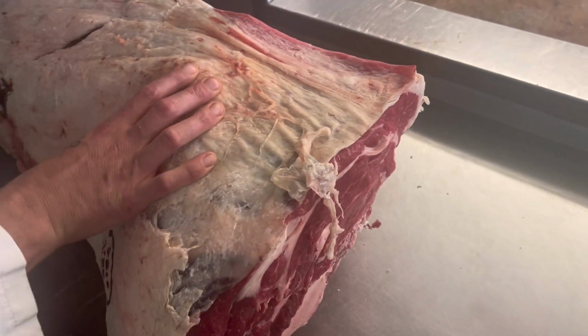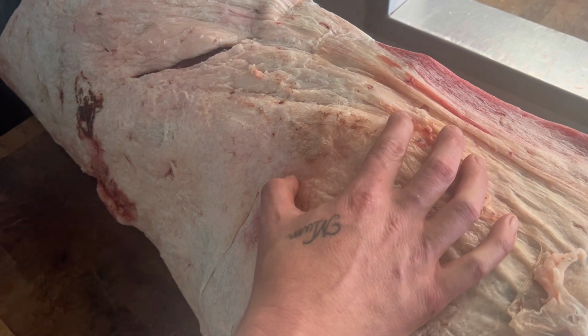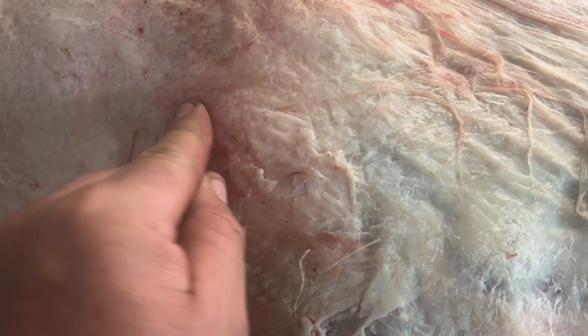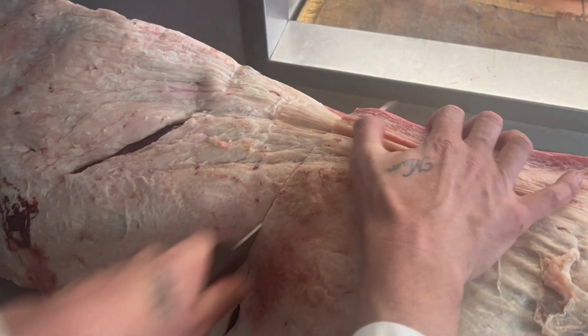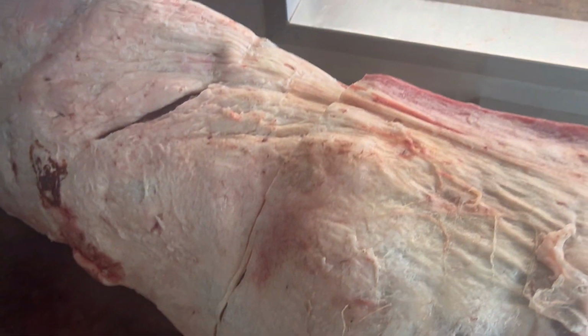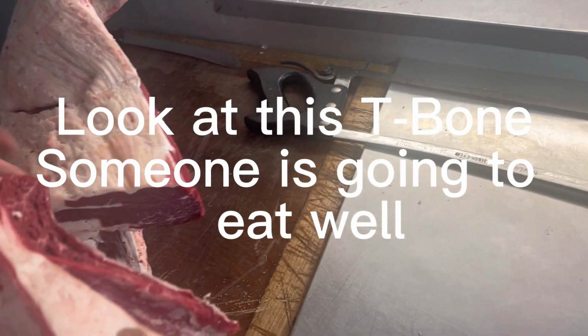We had the loin out of a bullock, and we're looking to take off the T-bone. You're working on the rump here, aren't you? Yeah, so where did you go? What can you feel there? You see, feel the bone. So you're looking for the hip bone there, is it? Yeah, it's on the bone stocks. Yeah, so you can feel that. So was there just a little bit of backbone in there? Yeah. Rump separated.